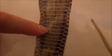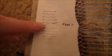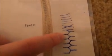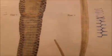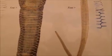Now, if you find a snake shed and you see your vent, and then below that vent, that same straight across skinny little rectangle pattern continues, that is a venomous snake. So again, we've got our illustrations here. So if you've got your belly, your vent, and then the same pattern continues, that is a venomous snake. And if you have your belly, your vent, and then the pattern switches to an alternating pattern, that is a non-venomous snake. And that is just a real quick way to tell if you find a snake shed whether or not it's from a venomous snake.